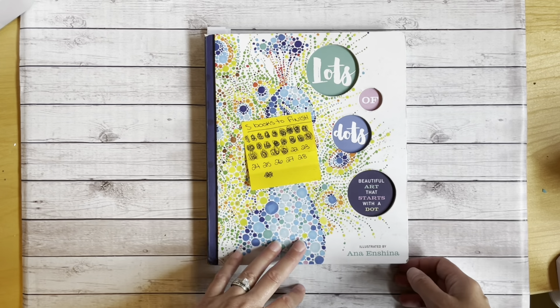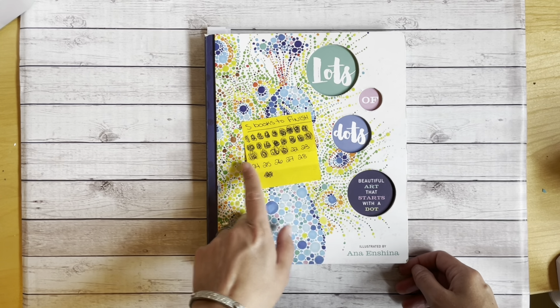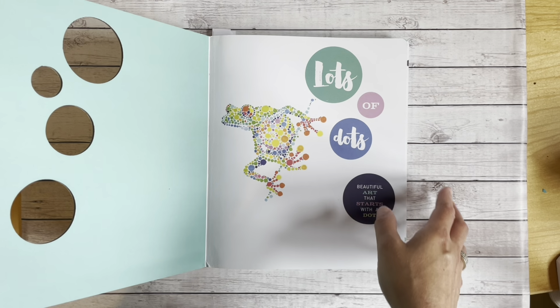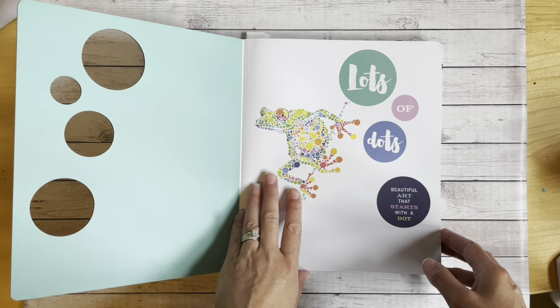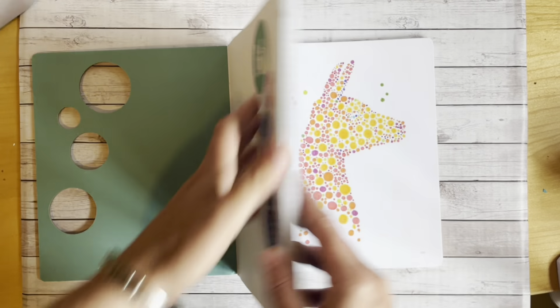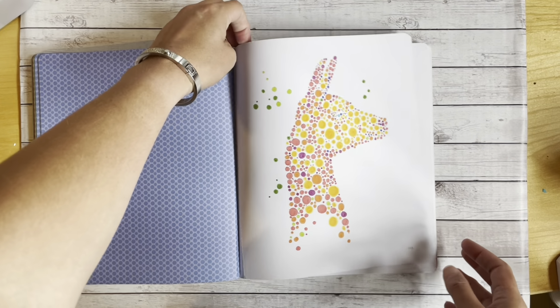Another one of my 5 books to finish is my Lots of Dots, and I only have 7 more to finish. So my 5 books to finish, I'm doing fabulous. I think I'm going to finish a lot of them, hopefully this month. But my other goals, not doing so good, but that's okay. It's just a hobby, right? So I'm not worried or stressing about it.